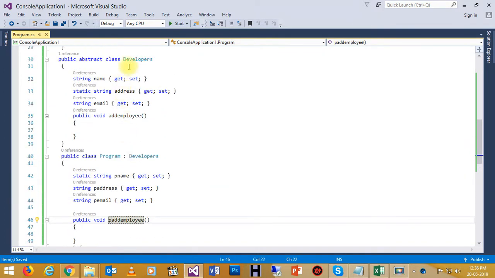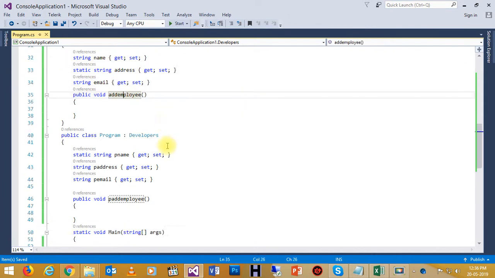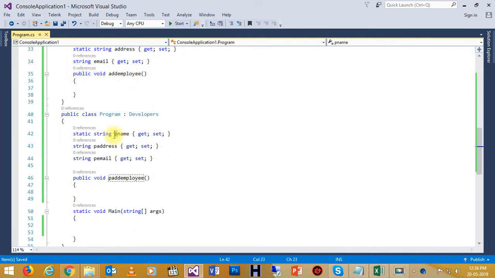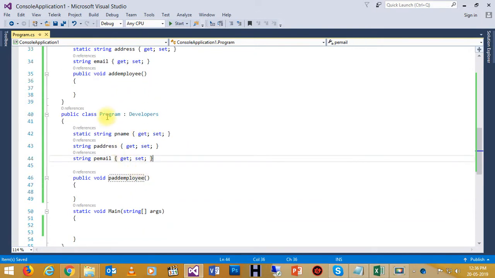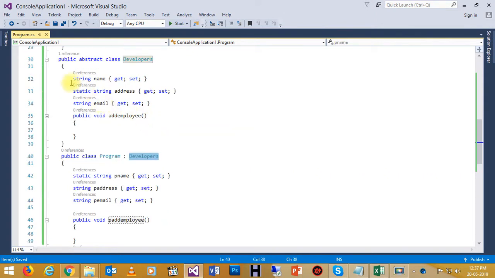So what is the difference? The developer class has name, address, email and add employee, but the program class has P name, P address, P email and P add employee. Now, because the program class is inheriting the developer class, all the features of the developer class will come into the program class.